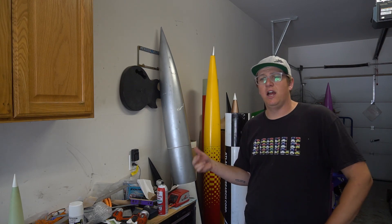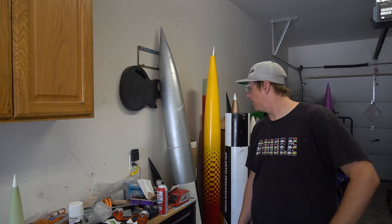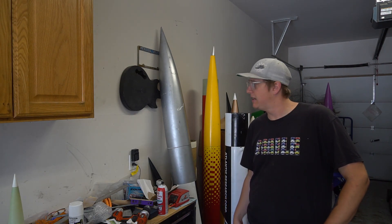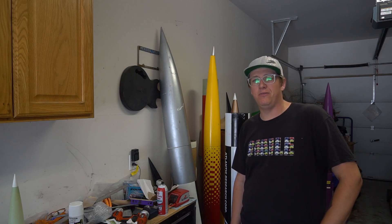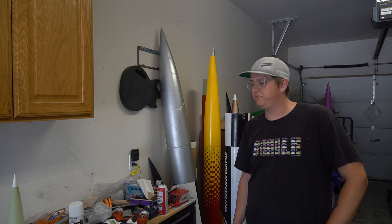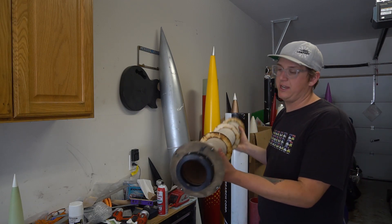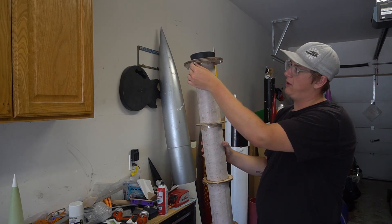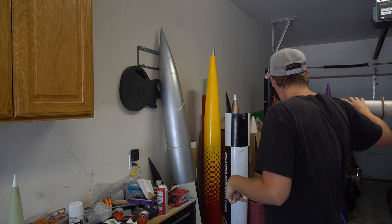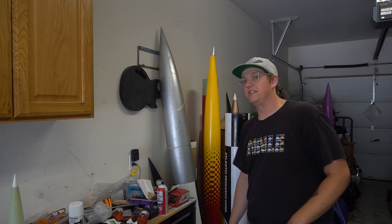It was still an awesome motor and looked really good on video and in pictures. RockSim said about 8,500 feet, but right when it left the pad it kicked over a good amount, possibly due to wind because of these giant fins, and we made it to about 6,500 feet. We successfully deployed the drogue parachute, though not without incident — it actually pulled all of the epoxied barrel nuts out of the rear ring inside the rocket.